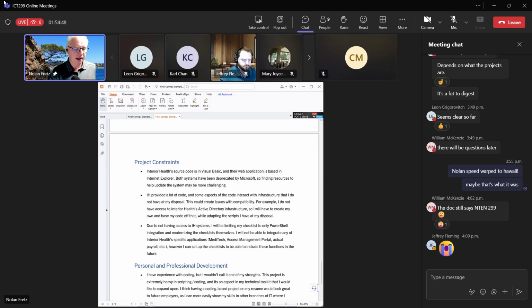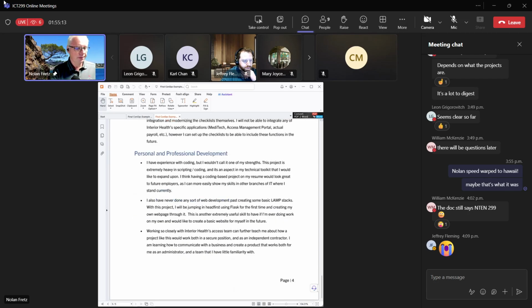But said I can set up checklists to be able to include these functions in the future. So if there are APIs available or things like that around how that software is presented, he can, again, with a forward-looking thing, here's what I can get built. Here's my extensions to it. Here's, if somebody liked this project and wanted to actually implement it, here's what the next steps would be to integrate these other things. Okay, and then some PD experience on it. So that's the idea. You see, we're not talking about a vast port necessarily.